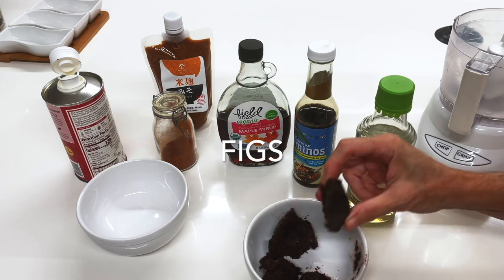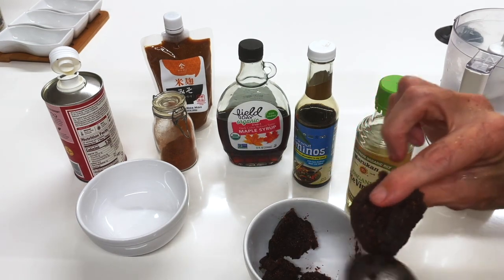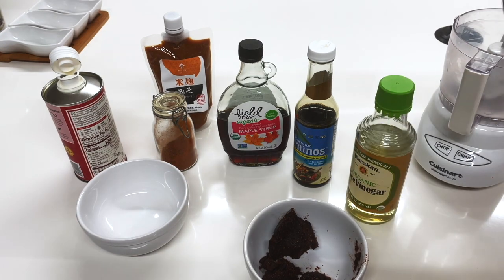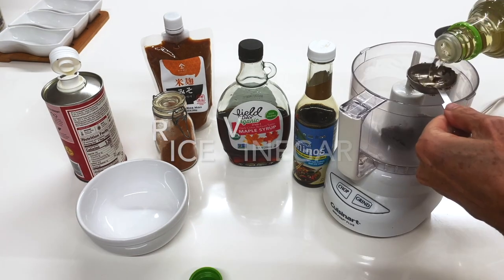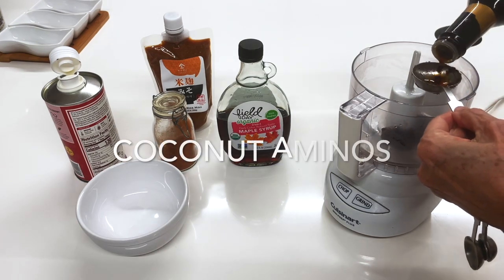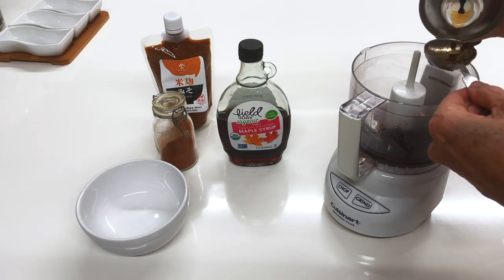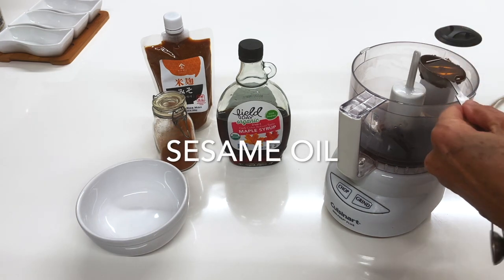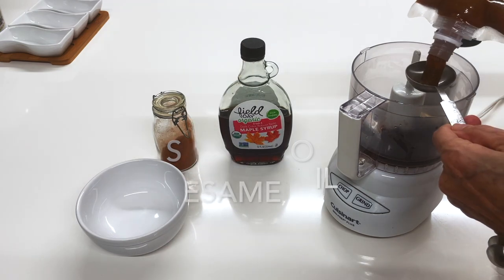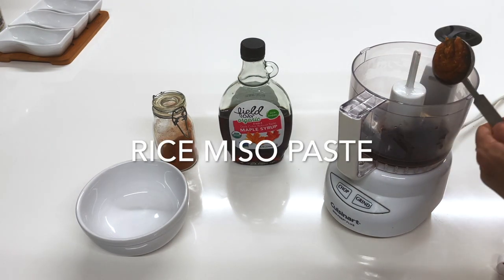And here I'm using ground figs. About 2 tablespoons of fig paste or ground figs, which is about 6 figs. 2 tablespoons of rice vinegar, 2 tablespoons of coconut aminos, which make this recipe gluten-free, 1 tablespoon of sesame oil, and the rice miso paste, which also makes this recipe gluten-free.